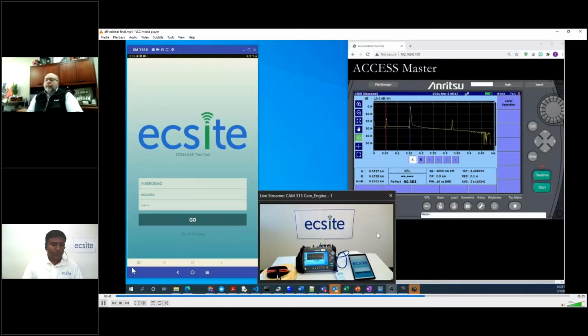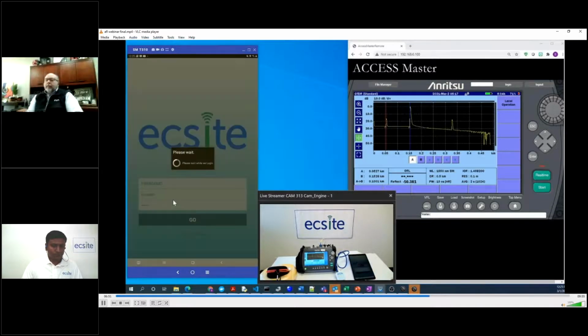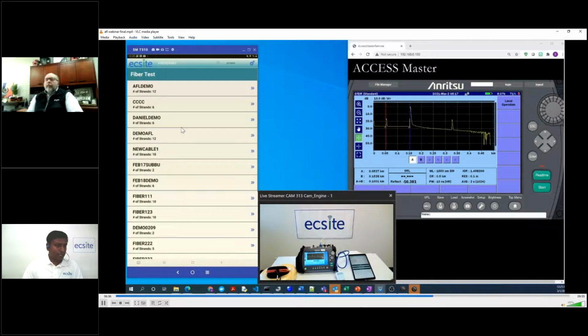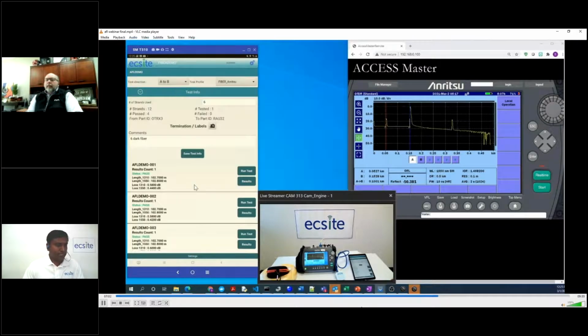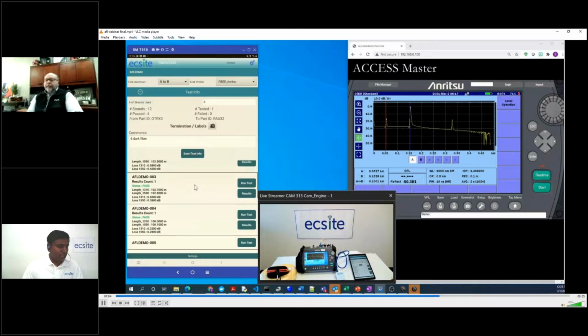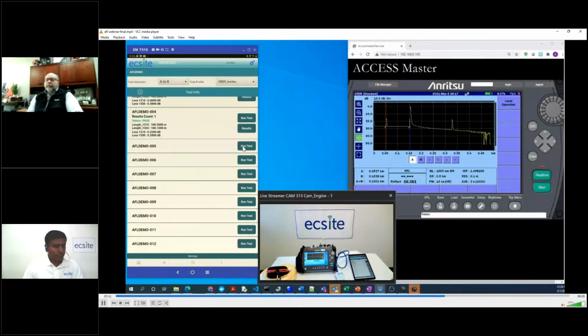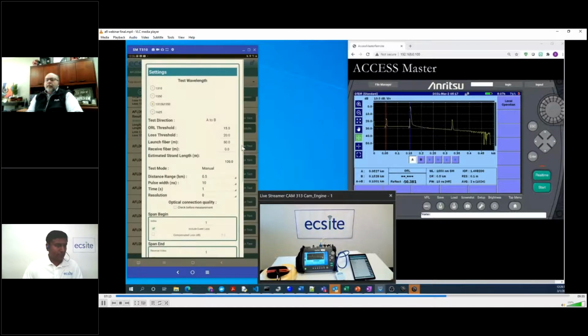Then switching over to the fiber demo, I have an Anritsu OTDR here, and I'm going to click on Go. It's going to do a fiber test, and I'm going to pick one of those AFL demos, which has 12 strands. We have done some tests here already that you can see at 1310 and 1550. There's also information about the fiber itself we can store. Let's say we run test. All the 1310 and 1550 we're going to choose.